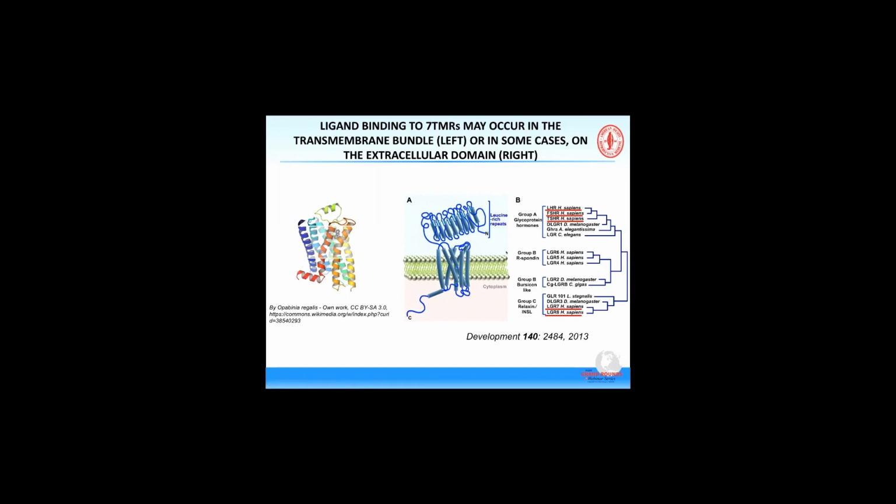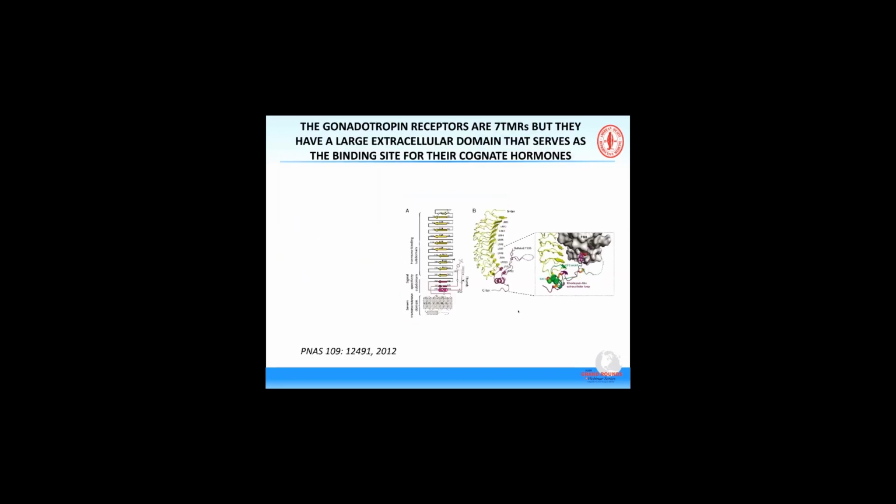There are 2 other receptors that are important to reproduction that are members of this family. One is the LGR7 and the other one is LGR8. LGR7 and LGR8 bind small molecules that are members of the relaxin family. LGR7, in fact, is a receptor for relaxin, and LGR8 is a receptor that is involved in testicular descent, and it binds this ligand called INSL, which is a peptide that is related to insulin that participates in testicular descent.